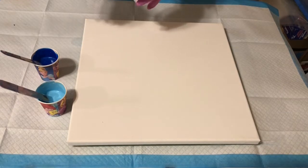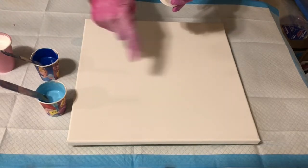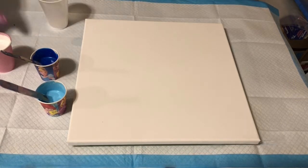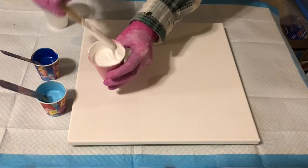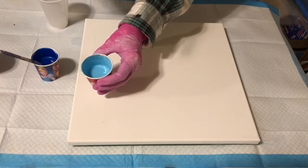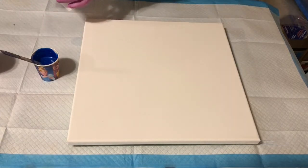So the first thing I'm gonna do is put a little white in my cup. See how that flows. I don't want too much because I don't want at the very end the whole inside to be completely white. I'm just gonna put enough to just cover the cup a little bit. I actually think it could be just a little bit thinner, so I'm gonna add a little bit more water to it. Stir it in good. That's my consistency on it. That's the consistency on this light blue. So I'm gonna put a little bit of that in there now.